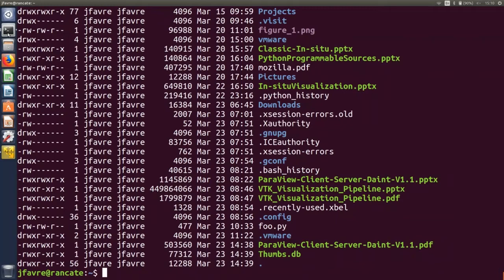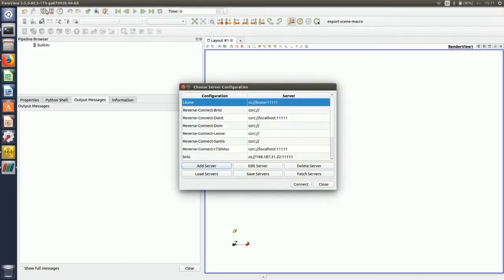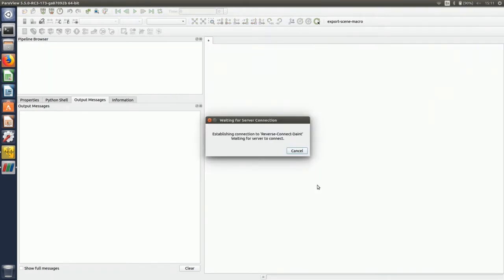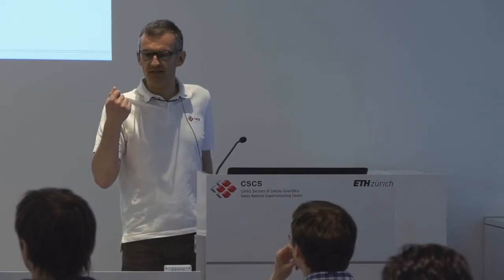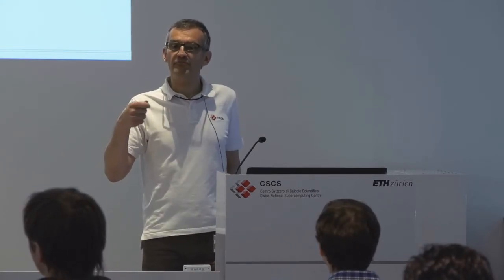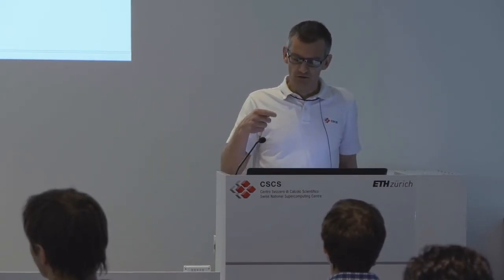As you know, there are a million tricks to be aware of. I'm going to show you one more little trick to save a number of button clicks. When I connect to Daint here, let's give it a few seconds. You have to actively load the plugins, for example, the NVIDIA Index plugin. In order to not have to redo this every time you log in, you can tell ParaView to automatically load it every time you connect. I'm going to show you the menu to do exactly this.